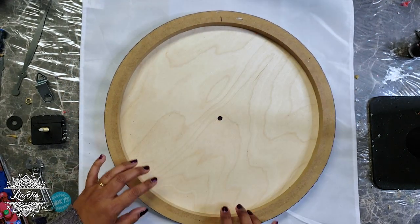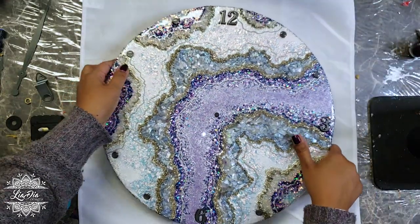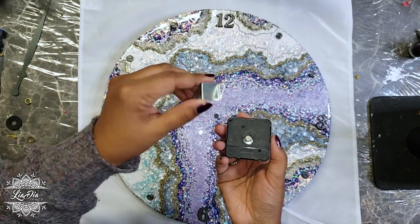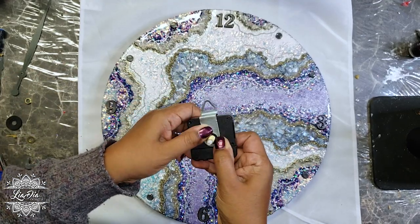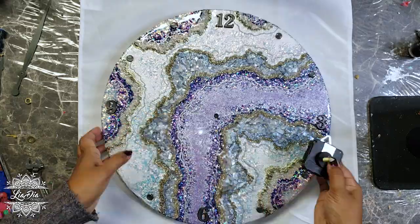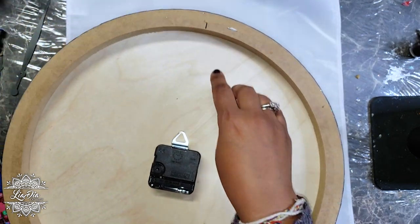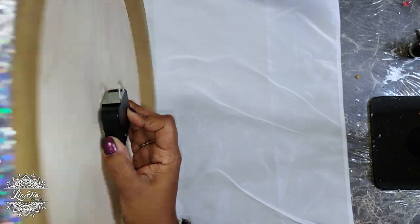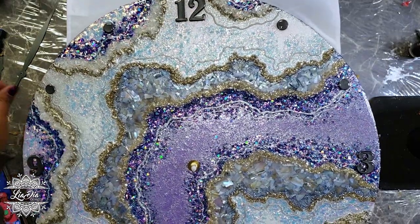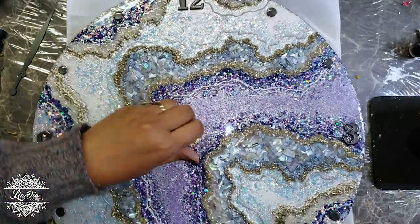You can see how nice and clean the liquid latex left the back of the piece. I left a little mark on the back indicating the top of the clock so it lines up with the 12, as a guide for putting in the mechanism. I'm going to thread the silver piece - which goes over the center of the mechanism - through, try to line it up, and then tighten it. It does have a washer and a bolt, so I'll use my hands to get it somewhat snug.